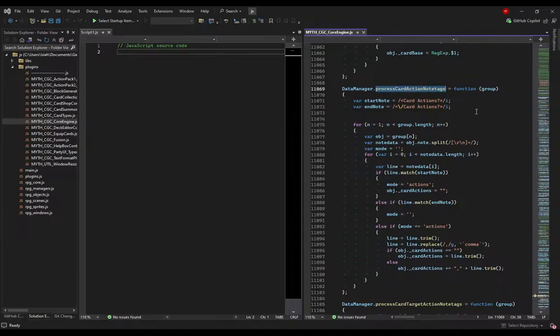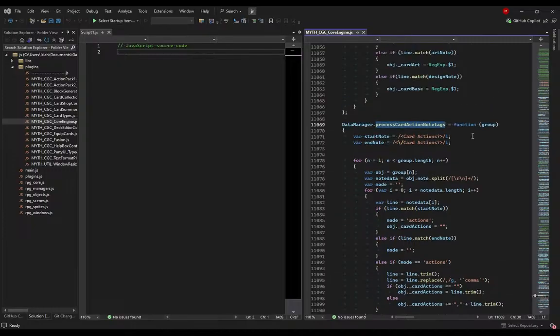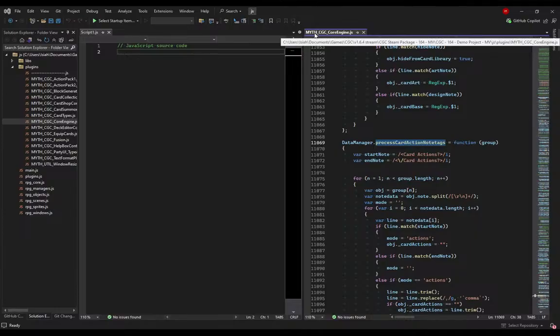Before we do that, Isaiah, where can folks at home find these functions? Right, that would be in MythCGC Core Engine. Cool.